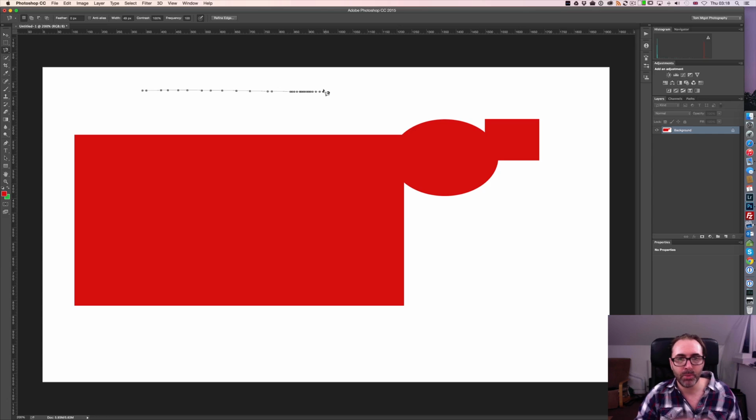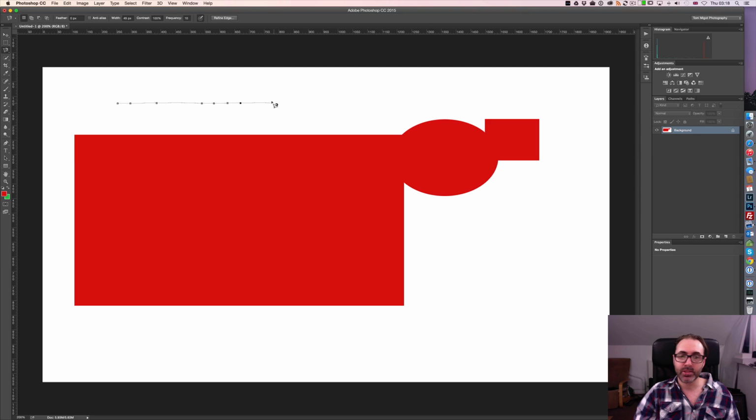Those pointers, the slower you go, the closer the pointers are going to be. But the number of pointers that you're going to have is due to the frequency. So if I was to reduce that frequency to 10, for example, well, then look, the space between them, even if I'm going slowly, you notice that we don't have that many pointers. And so as far as I'm concerned, I don't see the point of having a low frequency. I've always used high frequency to have a maximum of pointers, simply because the more pointers you have, the more precise your selection is going to be.